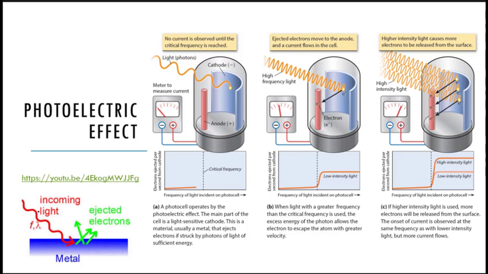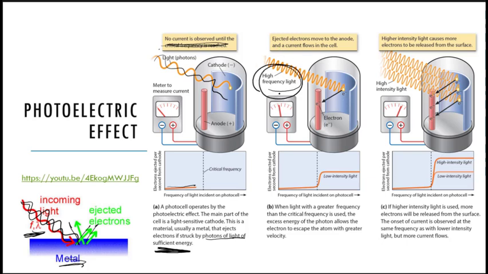Here's another picture showing that incoming light with wavelength and frequency of whatever this is. We'll say this is red light. It hits the metal, and if it's got enough frequency, enough energy, it can knock those electrons loose. Here we're able to see that we have light hitting this metal. This is a material that ejects electrons if struck by photons of light of sufficient energy. This is not showing any reflection of electrons. Ejected electrons move to the anode.